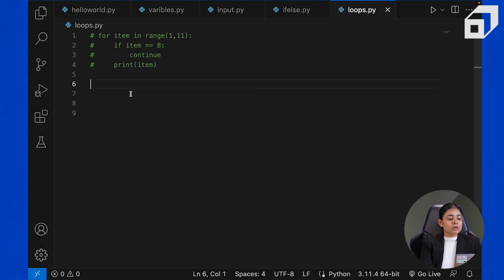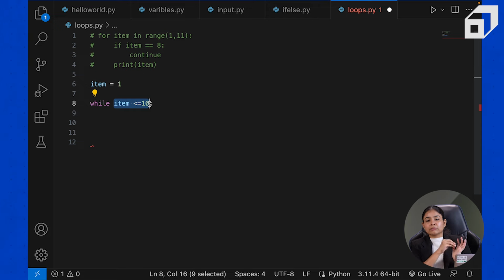Again, if you want to print numbers from 1 to 10 using a while loop, we'll do that like this. Let's create a variable for the iterating item, let's call it item, and let's say the value is 1. Now, while item is less than or equal to 10, till the item value is less than or equal to 10, this while loop will keep executing.